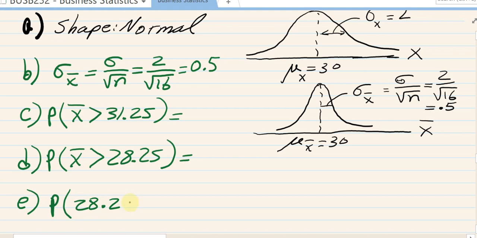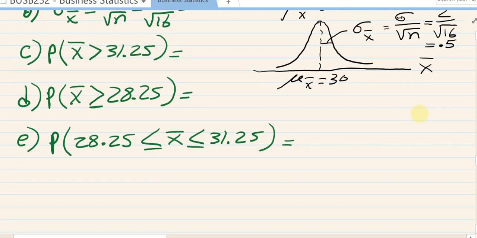So in part E, probability that it's more than 28.25 but less than 31.25. Now note here, I just put equality. Remember, the probability at a point is 0, so whether you include or exclude doesn't matter. The idea here is that no ad is going to take exactly 28.25 seconds.